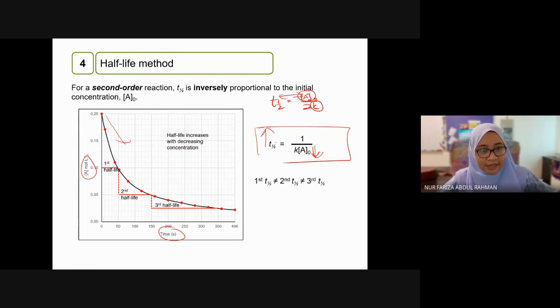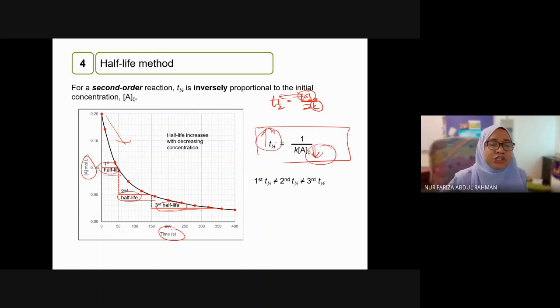Okay, alright. So, saya cut short ya. Okay, so this is your first half-life. This is your second half-life. And this is your third half-life. As you can see, dia makin lama, makin longer. The time taken for the half-life for second order reaction is getting longer. Makin lama, nampak tak? First half-life, second half-life, third half-life. See? Which is opposite dengan zero order just now. Zero order tadi, makin lama makin cepat. Tapi second order makin lama makin lama. Sebab apa? Inversely proportional. Okay? Alright.